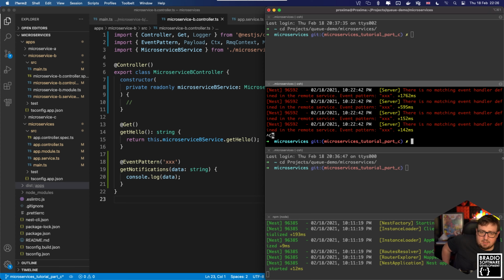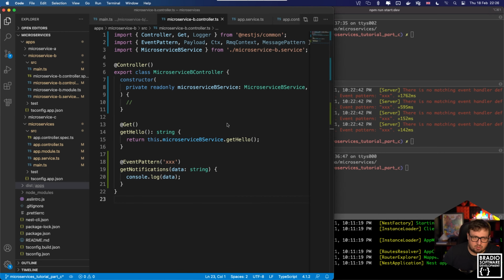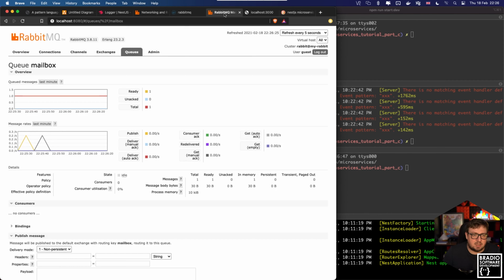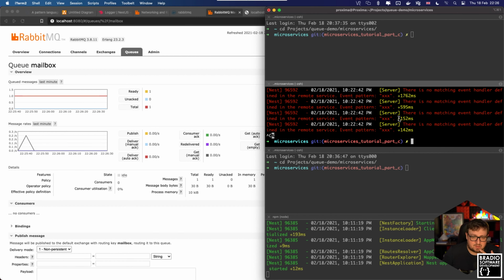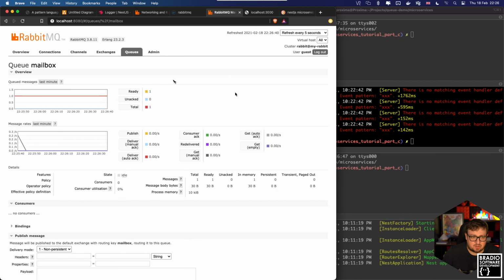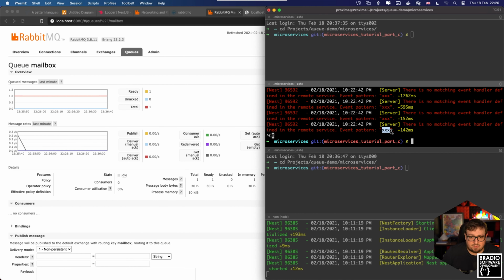Okay, so I've been debugging this error. Basically, for some reason, the message is being sent on the queue, as we can see here. We can see this graph here on the RabbitMQ admin. We can see that the messages are actually on the mailbox. We currently have one stuck that hasn't been read because I closed the server. So they're definitely being sent onto the queue. I've been messing around a bit over the past half an hour trying to get this working, but I'm trying to figure out why it thinks that there's no matching event handler.